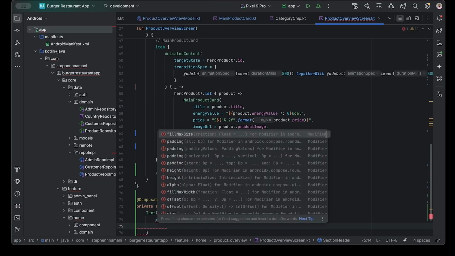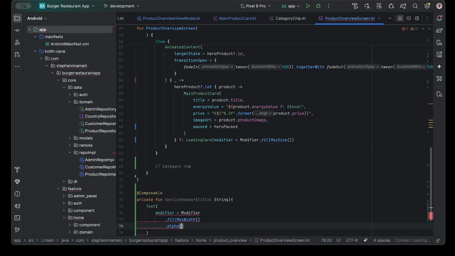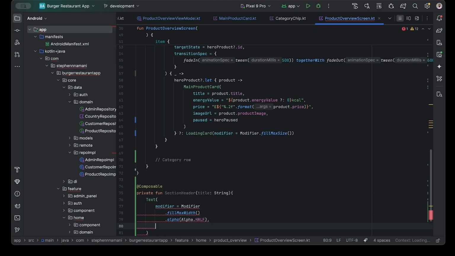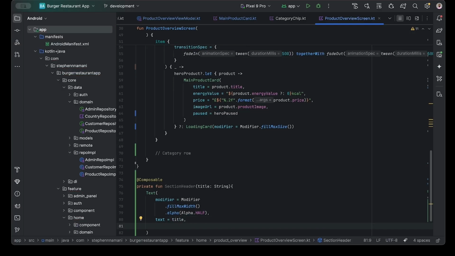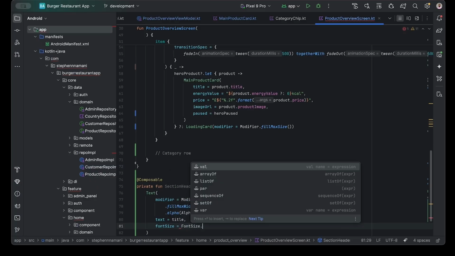Now we use a modifier to style this text a little bit. Modifier dot fill max width dot alpha, we need it to be grayed out a little bit. Then we now set the text to be the title, and now we have a font size, and our font size is going to be font size dot extra.